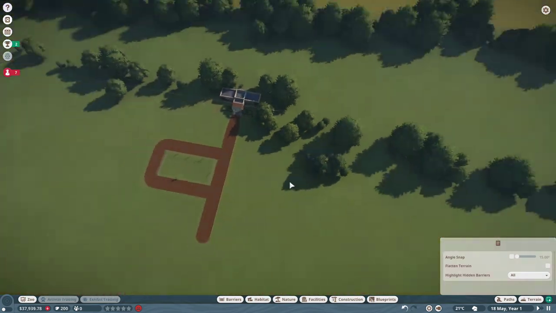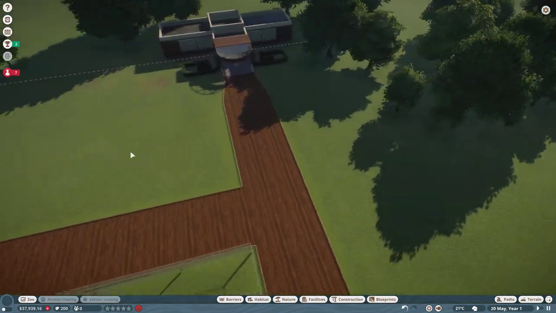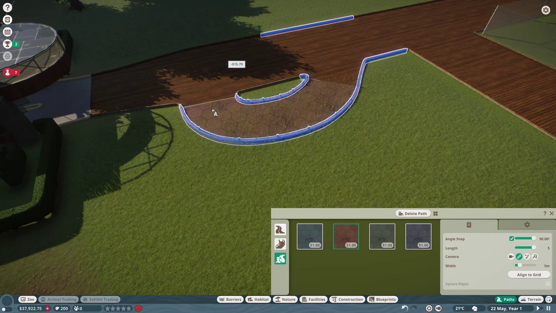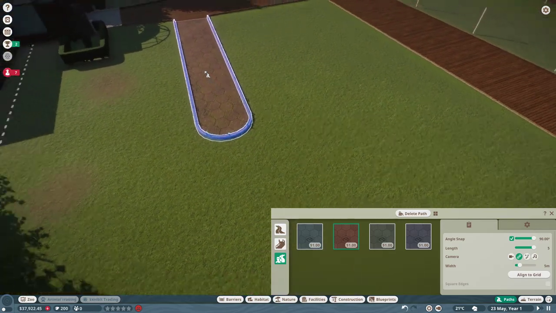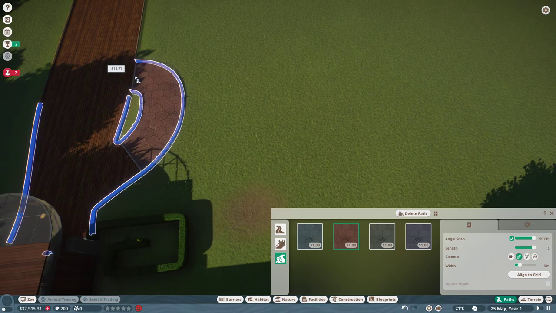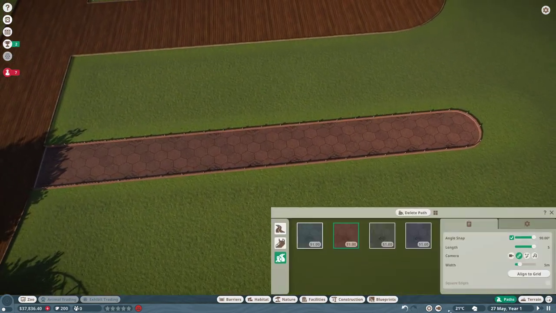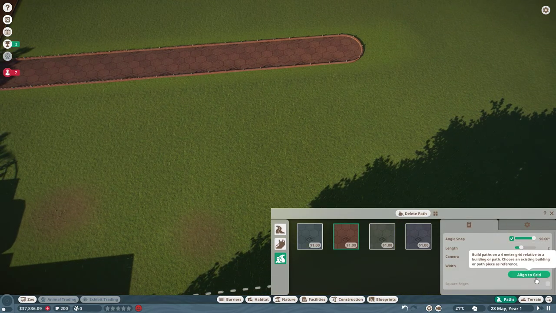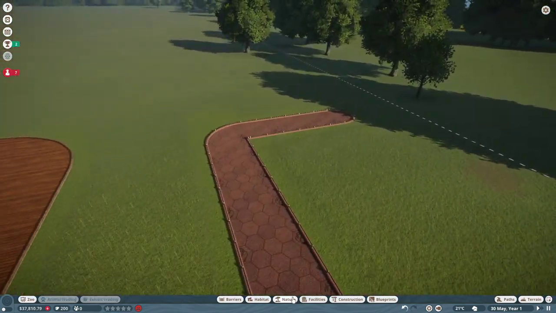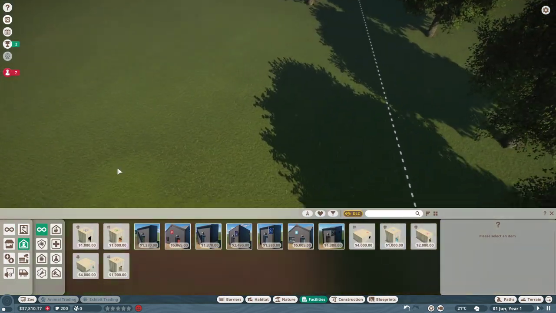Great tip when you're first starting: all of these trees within your boundary can be moved. Save you a little bit of money. Okay, let's whack a path in there. That's not straight. Bring the line down, line to grid. There we go. Okay, now we need to get some staff facilities in before we can move in some animals.